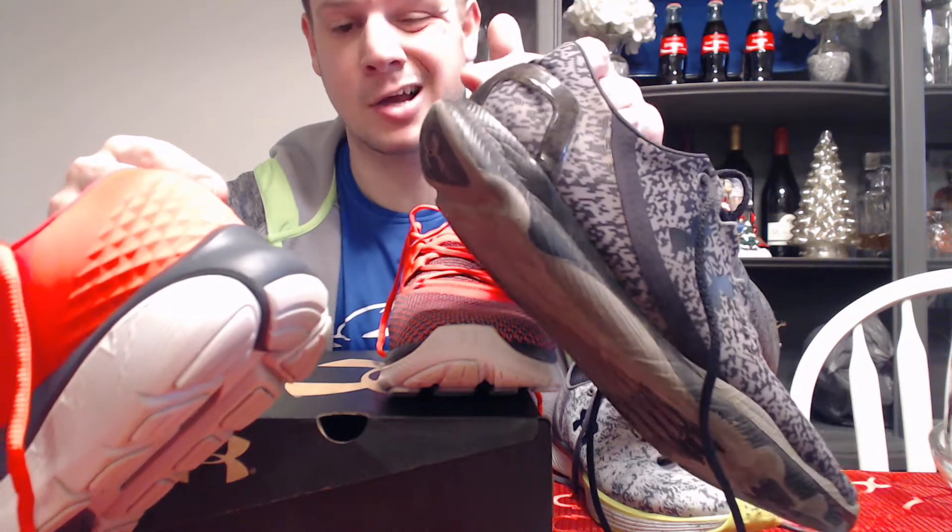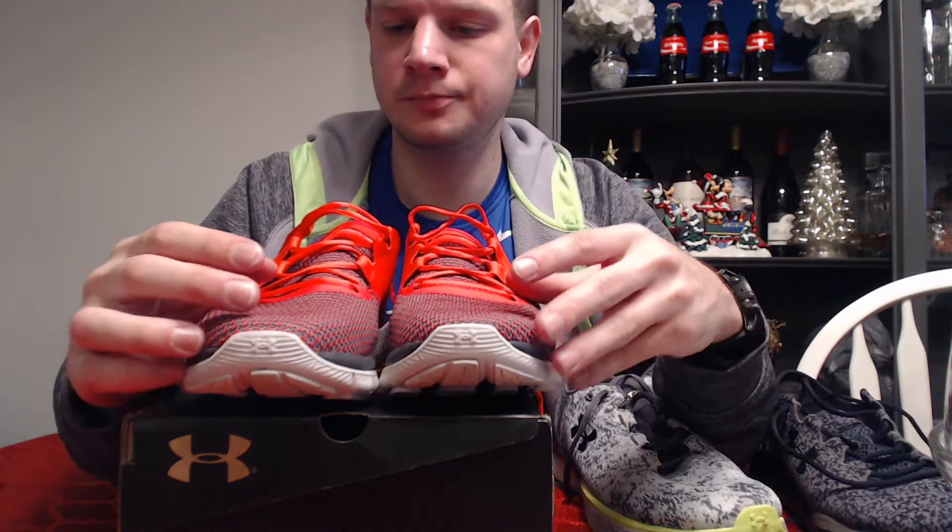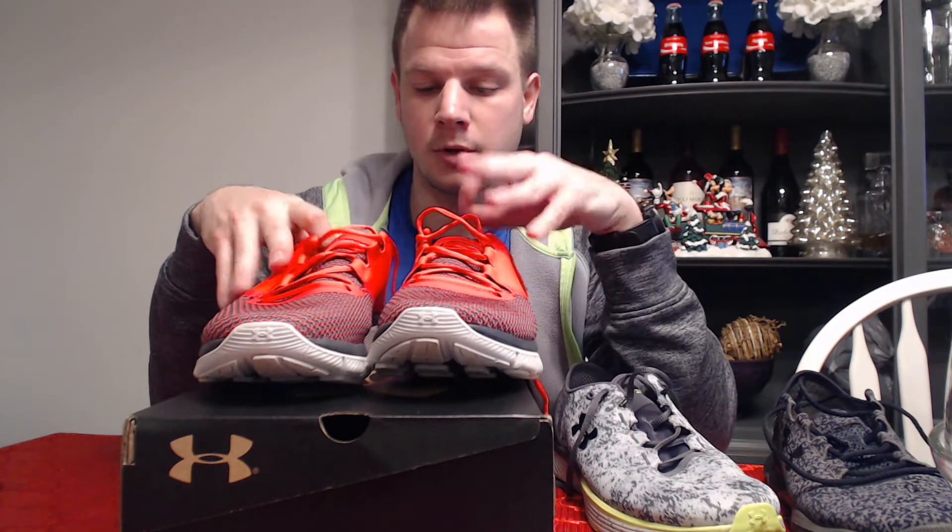I didn't have any slippage, and I run in thin compression socks, though I do wear thicker socks sometimes. I'll give a more detailed review after maybe two or three weeks of use to see how they're holding up. As a quick mini review — I enjoyed the shoes, they felt similar to the SpeedForms. The mesh was really nice; it's 28 degrees outside but it was bringing air to my feet and I noticed it right away. I hate sweaty feet, so that'll probably be really nice in the summer.